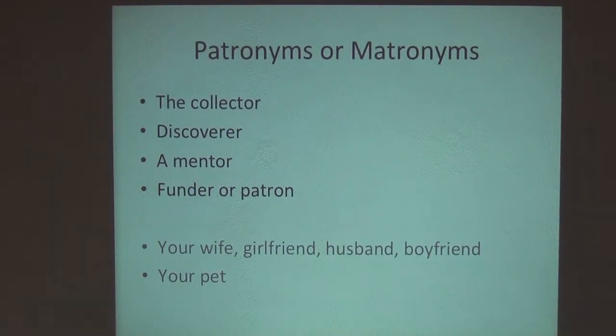A mentor is another good option. That swift we did not name after Lucio Cabañas — we named it after a curator at the University of Michigan who had been a wonderful mentor to both myself and my co-author, going back even to when I was in high school and visited the University of Michigan. He was very kind and very encouraging from then until his death. We were sitting around trying to figure out what to name this swift, and finally somebody said 'Bob Storer,' and everybody agreed — it was an ideal choice.